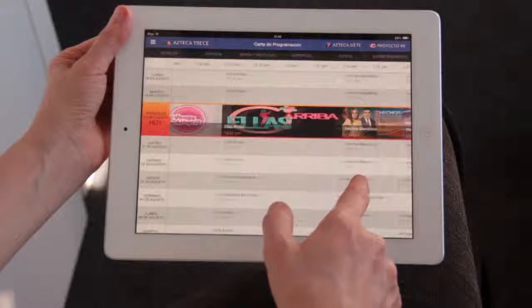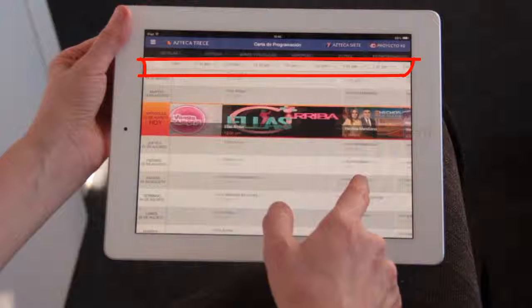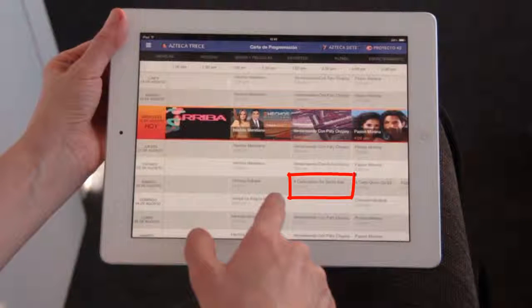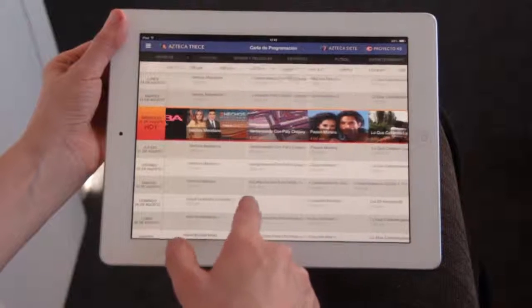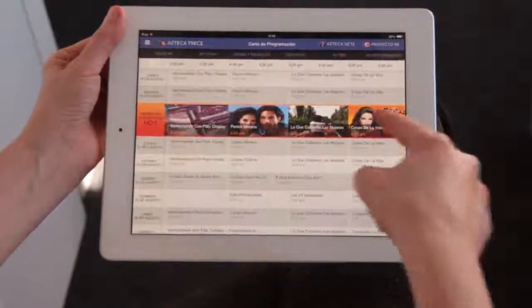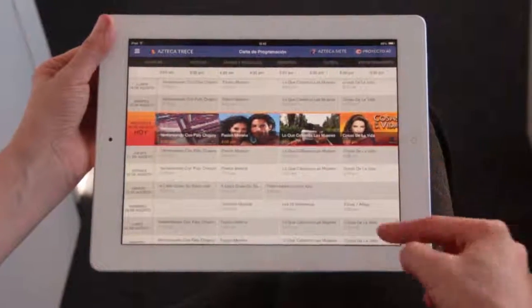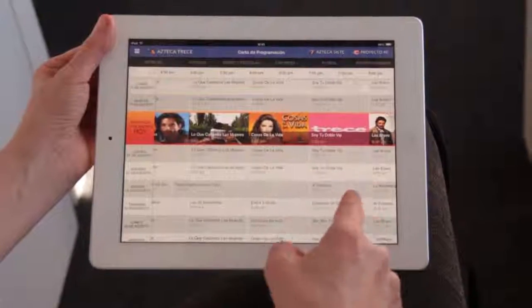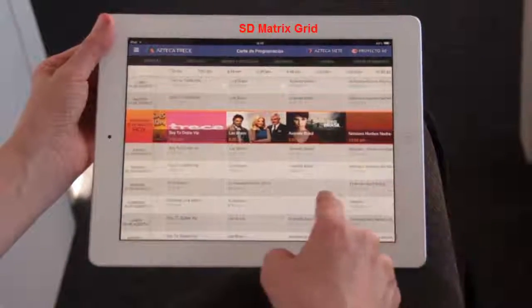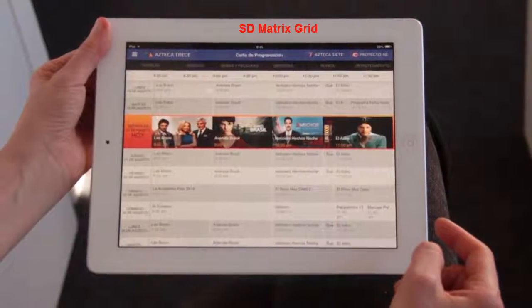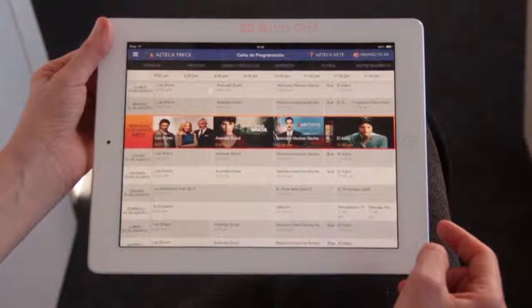This is a grid for which we have to define what will appear on the x-axis, the start time of shows, and on the y-axis, days of the week, with their widths and lengths where each element, each show, determines its x and y position, as well as its size, aspect, and information to be shown. We can also indicate that the row we've selected be shown in a specific manner. All of this is done by using the SD matrix grid control type for the grid. Properties will be deployed to configure all the aspects mentioned.